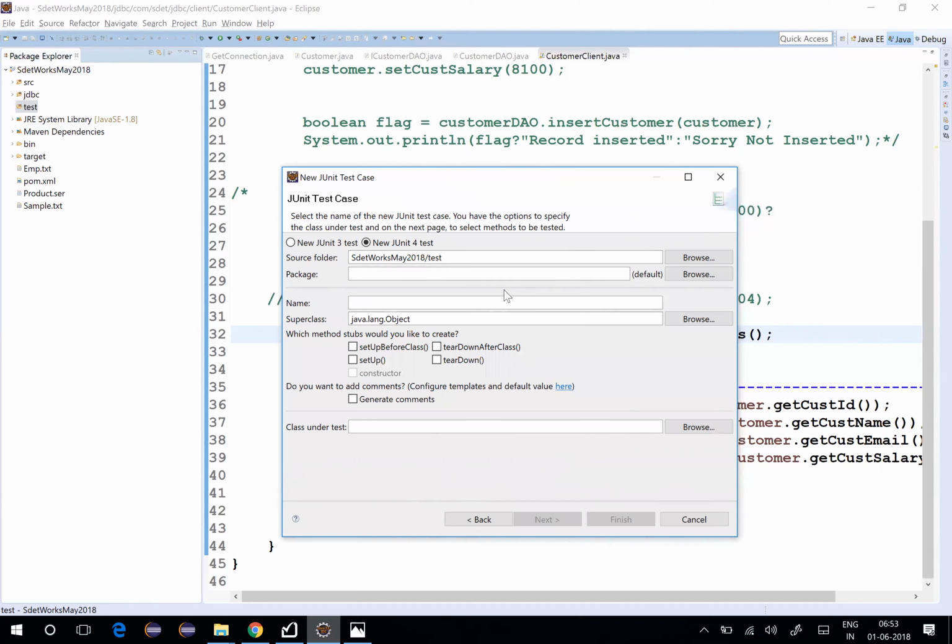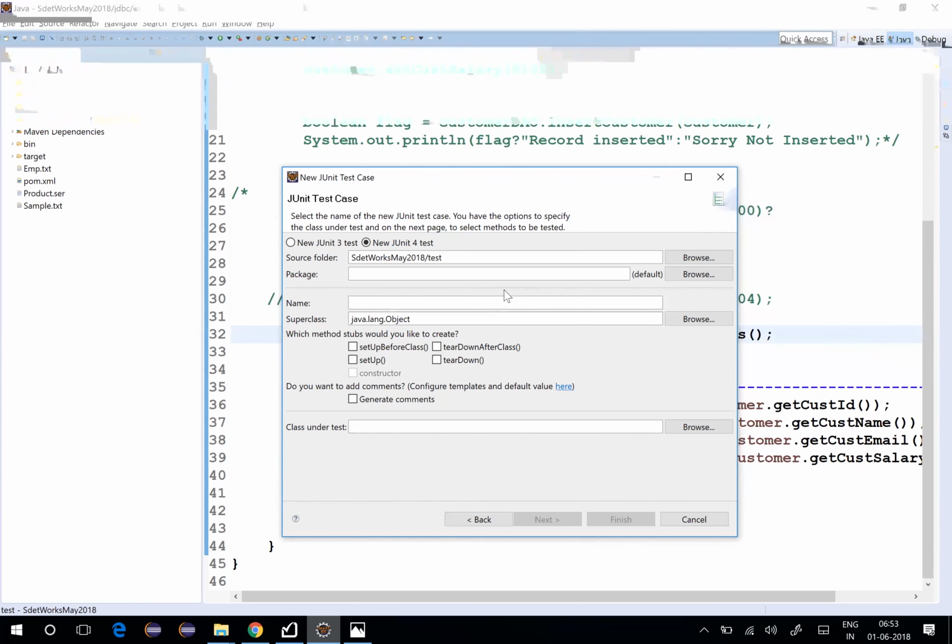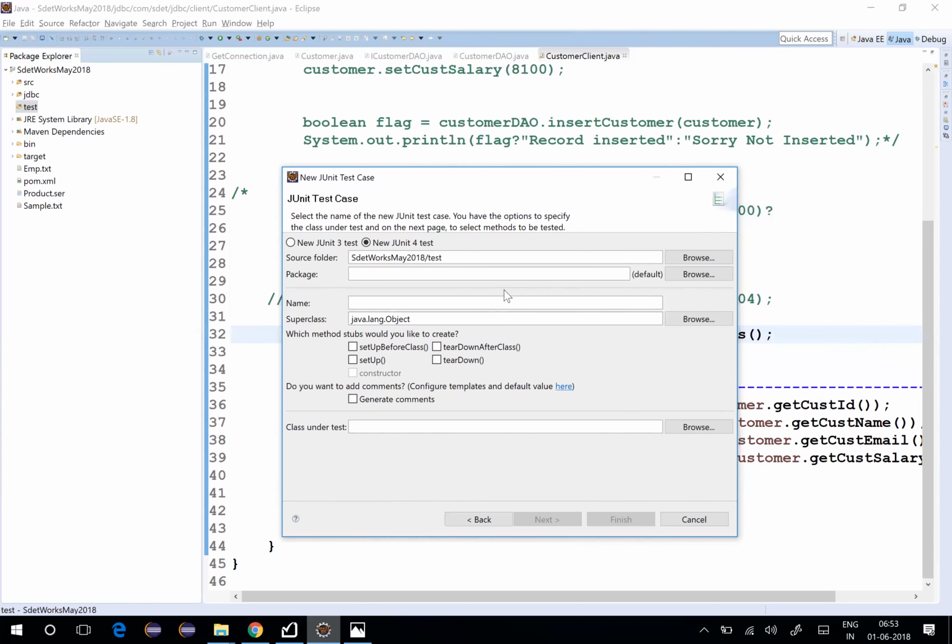Now Apache has come forward with JUnit, and they make sure that all these applications behave like freeware, and it's open source. So they want all their packages to be revamped and created as open source. Of course, apart from that, there are some performance improvements in JUnit 4.